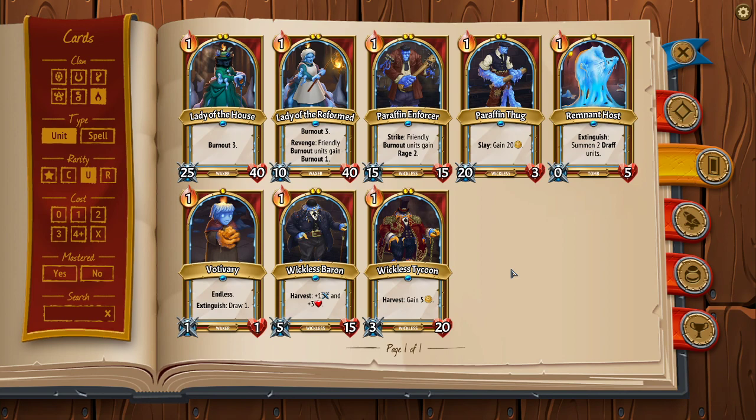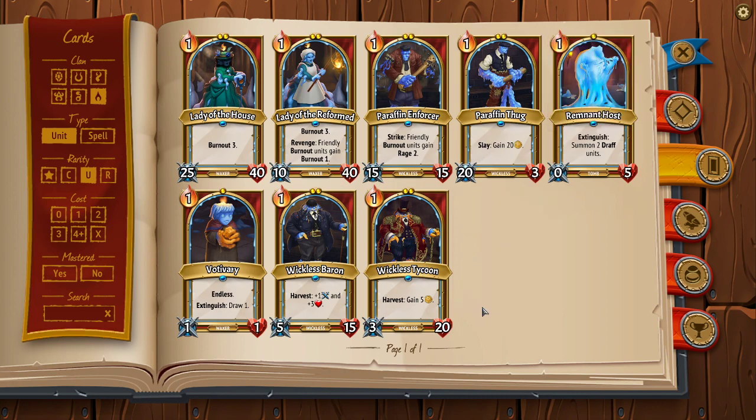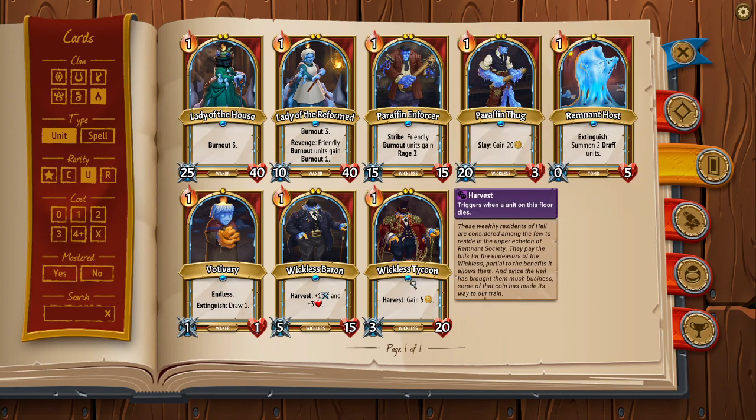Maybe it pays for its own removal plus some more, plus you get to keep some more gold. Things like that are definitely possible with Wickless Tycoon, and I think it's quite a decent card because of that reason, even though overall I think Paraffin Tuck is a little better in the gold generating business.